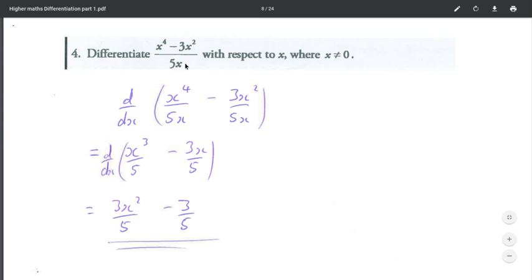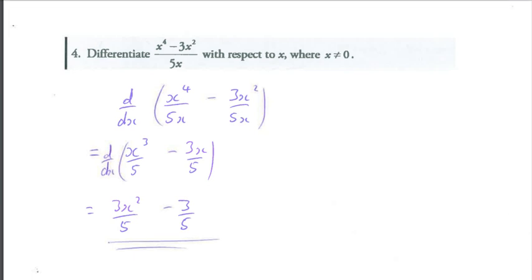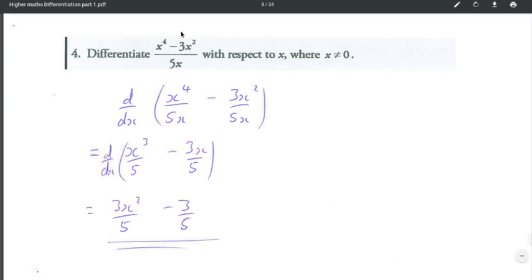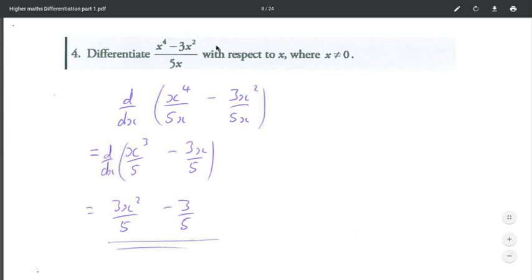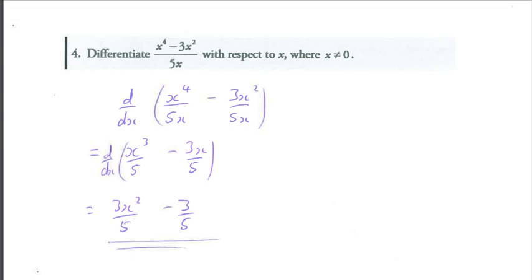two separate fractions. So it'll be x to the 4 over 5x minus 3x squared over 5x. Okay, because what happens, sometimes pupils bring this term up and they only multiply the last term by the x to the -1 and forget to multiply the first term by the x to the -1. So that method is an error-prone method. This method, if you remember to do it, is an error-proof method, so you're not going to make the little mistakes that will drop your marks. So split your fraction up into two separate fractions.